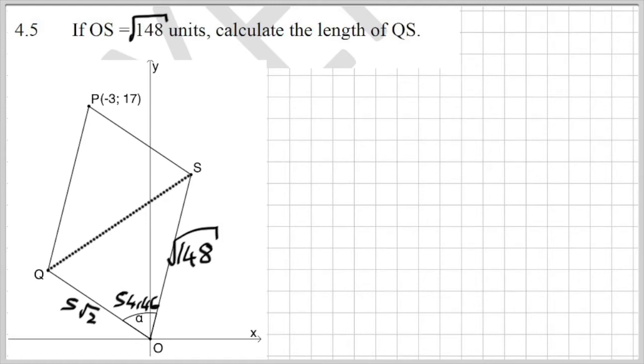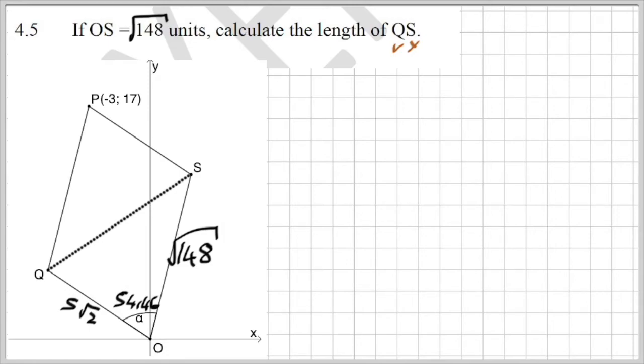And then I'm kind of now wanting to go bull in a china shop, okay? What does bull in a china shop mean? Well, it means that I just want to run headlong into that. I want to use the distance formula. The problem is that I've got Q's coordinates, but I don't have S. So in other words, I cannot go directly into QS.